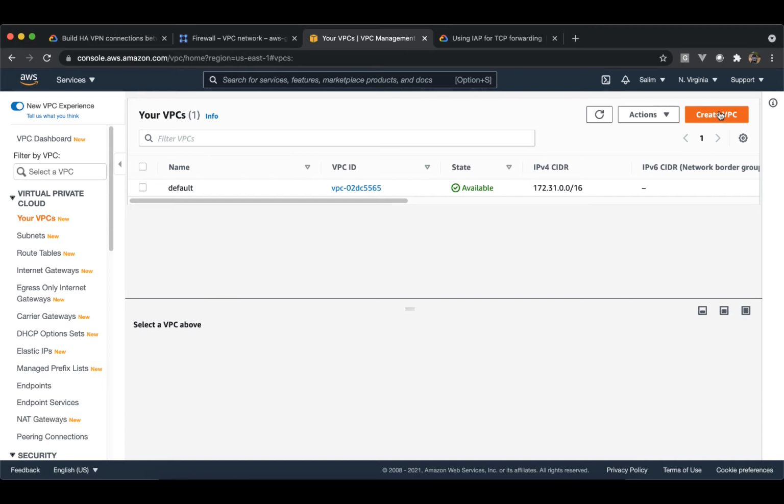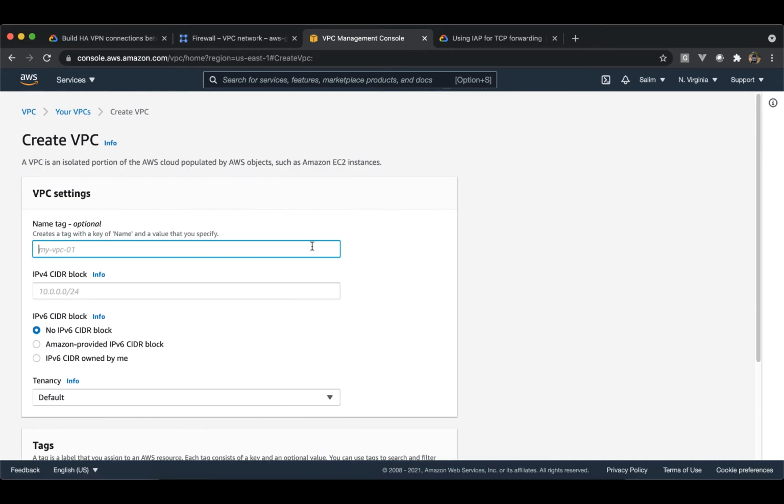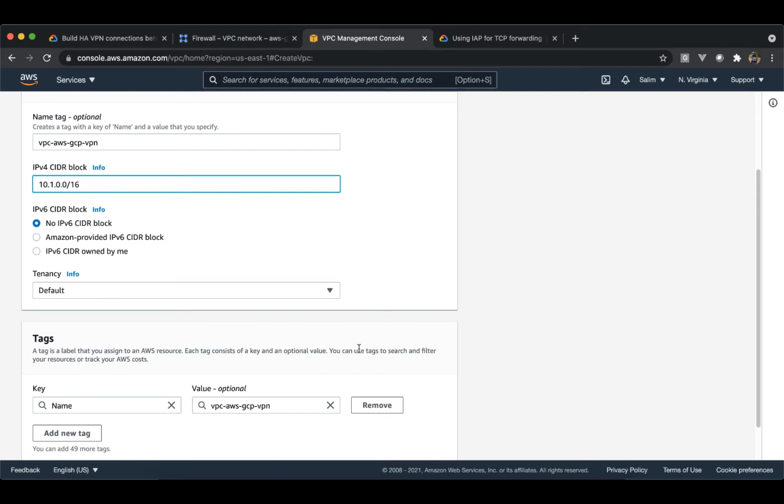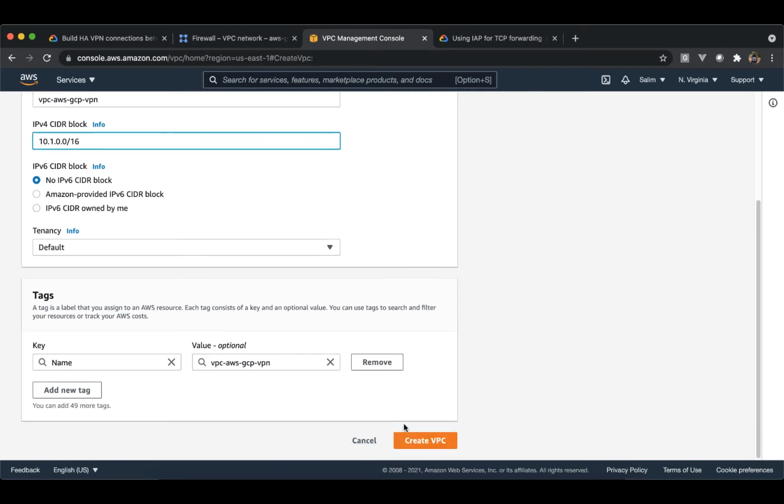So let's click on create VPC, and we are going to name this VPC AWS GCP VPN, and the CIDR block range is going to be 10.1.0.0/16. That's the range for the CIDR block, and we are going to create subnets after that, and leave everything as is, and let's click on create VPC.